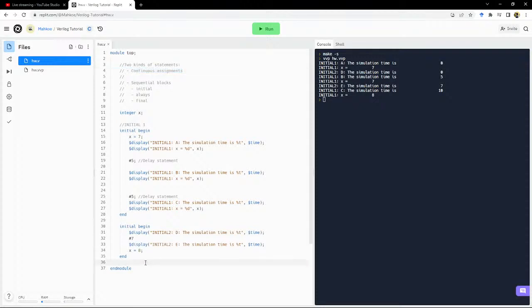We haven't seen them yet, but you could write more things here. They all run in parallel. They are understood as if, I mean, the simulator doesn't actually do this because it would be bad for performance and other reasons, but you can imagine that each of these initial blocks and every single always block and every single final block and every single continuous assignment is running in its own thread.